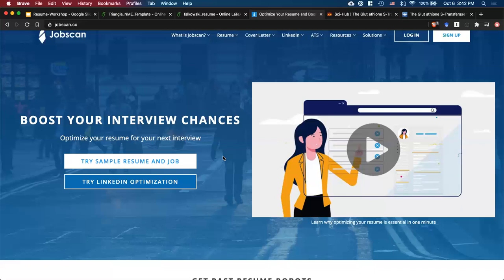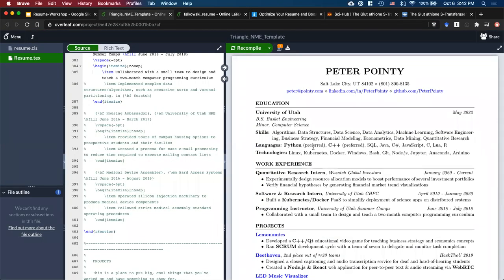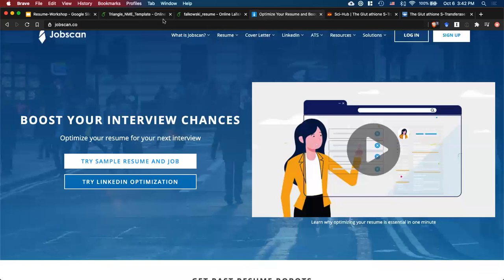The biggest thing is just to get someone to take a second look or want to keep looking at your resume. And bad formatting or bad wording and very abstract explanations of your skill sets is just an easy way for someone to ignore it. So I highly recommend using this template or modifying it a little bit to make your resume look nicer, using those tools that I discussed in the presentation for how to actually word some of these things, and throwing it into here to make sure it matches.